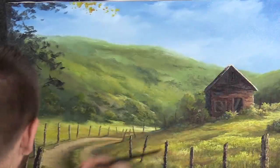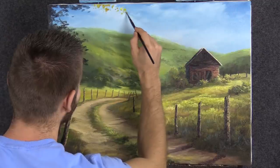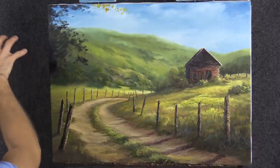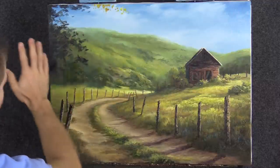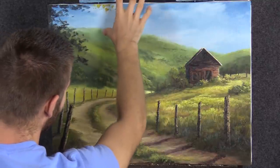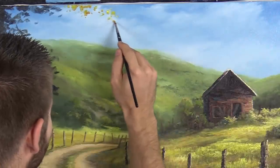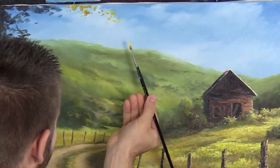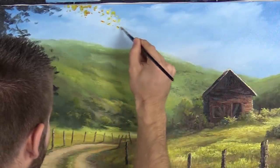Now, I'm gonna vary my colors, add a little white maybe to this, get some lighter, oh, there we go, yeah, look at that. And here's the thought. There's a limb, a tree way off here that we can't see, and it's got limbs that are coming into the painting, and it's literally right next to us, like you could put your hand on the tree, and the limbs are coming all the way up, down, and then I'll have them hook back up. I think that'll be really cool. So there you go, there's my thought. I just thought it would be important for you guys to know. Actually, double loading the brush, dark and light, like that, kind of gets you a nice little effect.